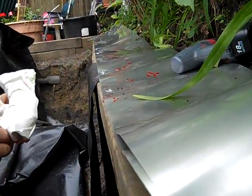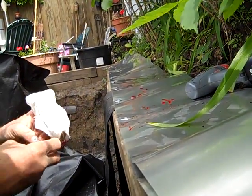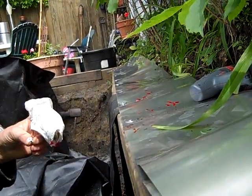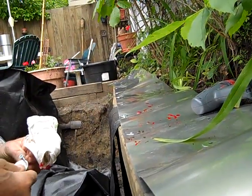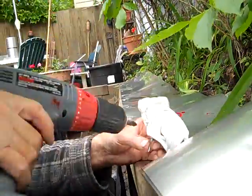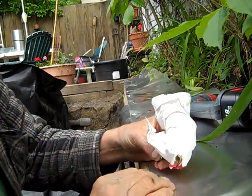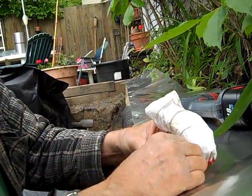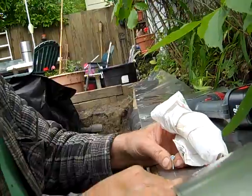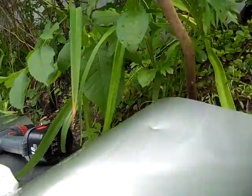I figured I'd cut myself using the blade before I cut myself doing this. Apparently not. He gave me the wrong size. These are the wrong size. Oh, Christ. Well, we just have to work it in the best we can this way. We'll see if we can figure something out. That's all right. We can still use the screws this way. Well, you still got to hate it when they're idiots. Okay, push it up.